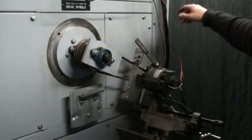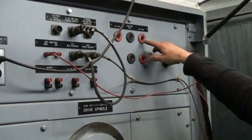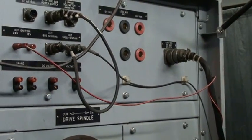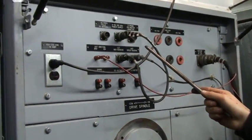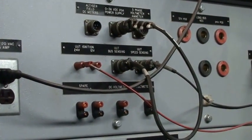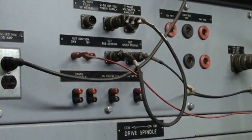Currently this is a small 30 amp alternator so we have it hooked up to this Canon plug, which is the 100 amp plug. If you're testing something larger you use these cam lock receptacles with cables. This unit will test up to 300 amp 12 volt alternators and 600 amp 24 volt alternators. Up here are the various hookups for the field — to power and flash the field and also to check the amp draw and bus voltage. Currently we're just using the UUT ignition line to flash the field in this particular alternator.